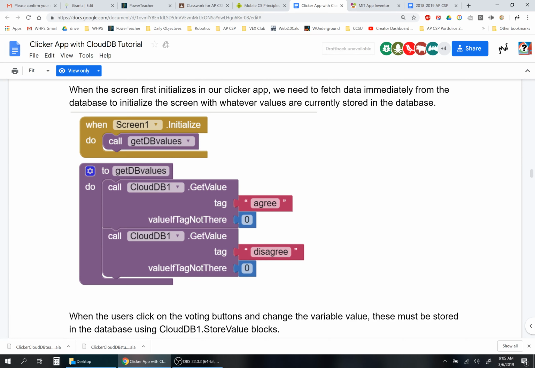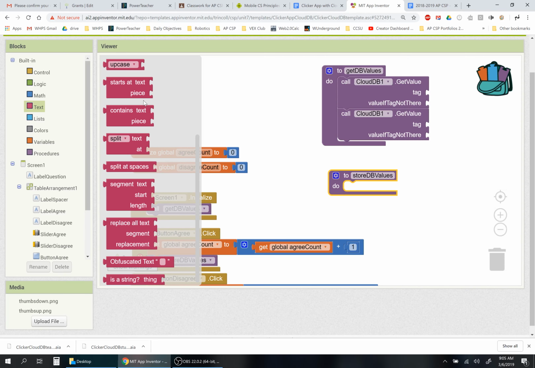So over here, we're going to find our cloud DB get value. We need 2 of these in the get values block. The tags we're using are agree and disagree. So that's for my text area.